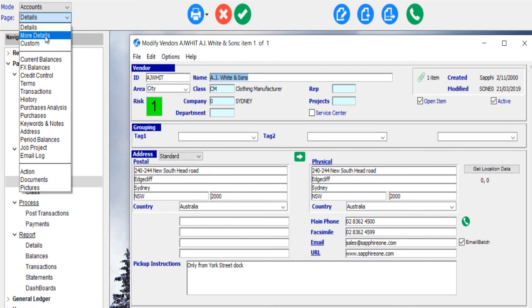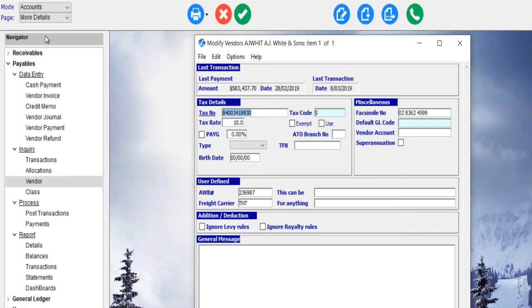If we come down now to page 2, we've got the tax number, or the ABN if you're in Australia. We've got a tax code, so we can go and set a tax code or a tax rate. So depending on which tax jurisdiction you're in, whether you're 15% or 10%, whatever it may be, you can go and set that for that particular tax jurisdiction.